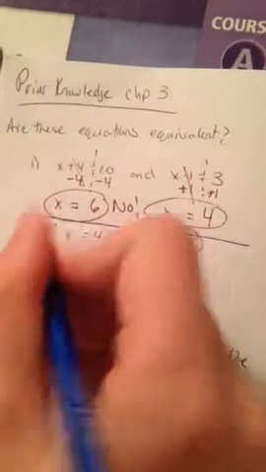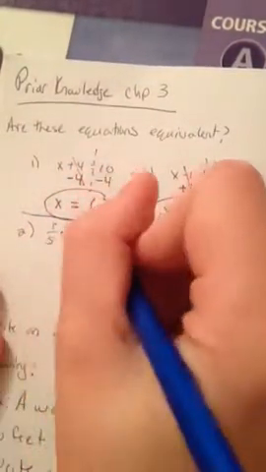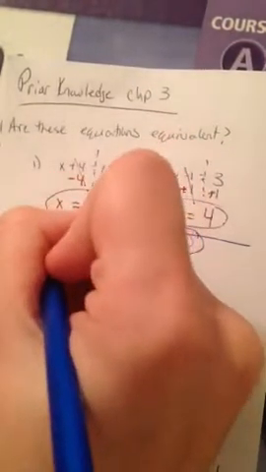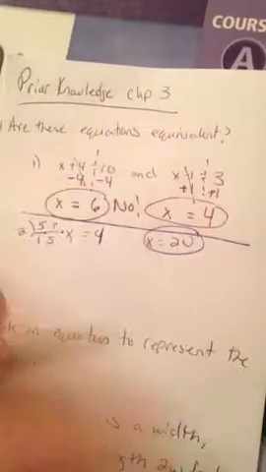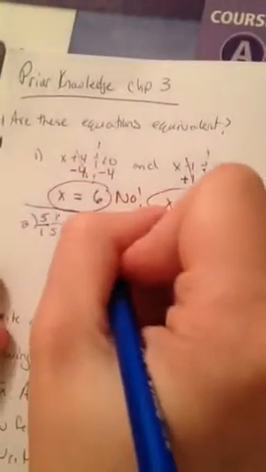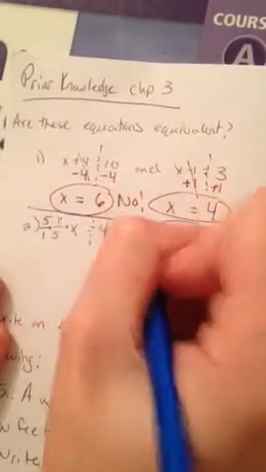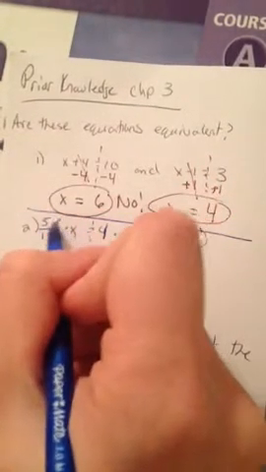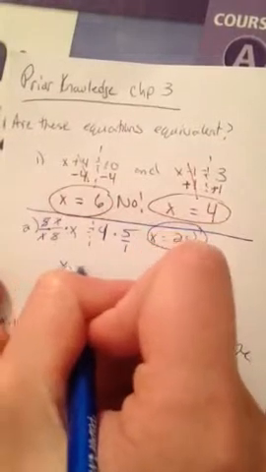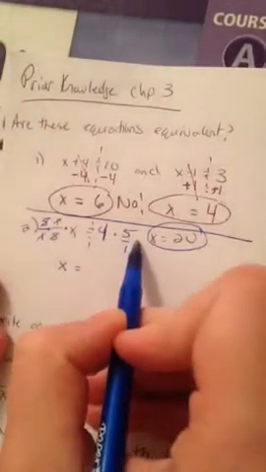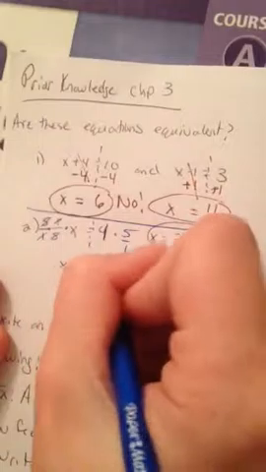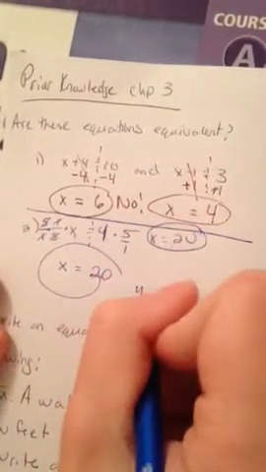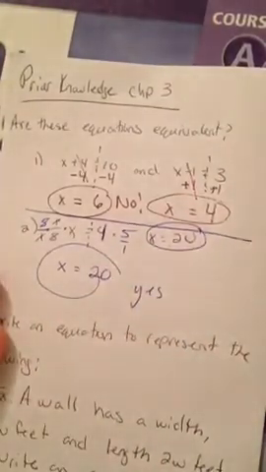Here I have 1/5 times x equals 4. Sorry if you can't tell, that's a 4. So to get rid of a 1/5, I can multiply both sides by the reciprocal, which is 5 over 1. And whatever I do to one side of the equation, I must do the other side of the equals. So 1/5 times 5, that just all cancels out to be 1. So I'm just left with x equals 4 times 5 over 1, which would just be 20, over 1, which is still just 20. So these two are equivalent because x equals 20 both times.